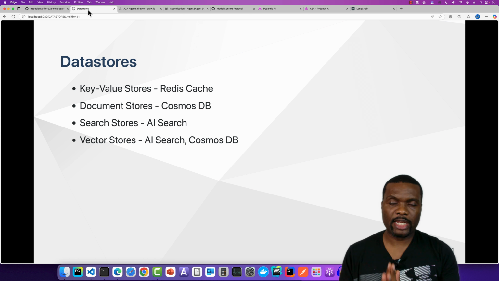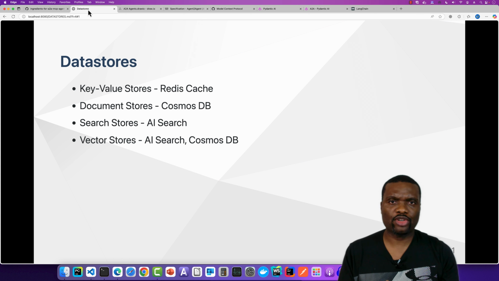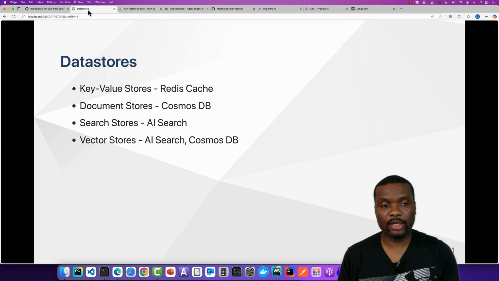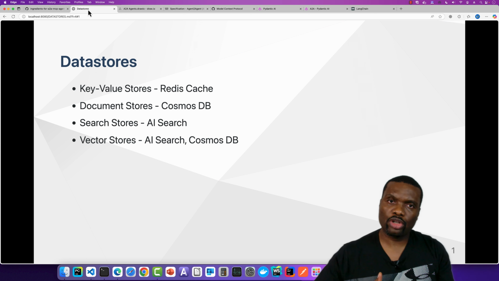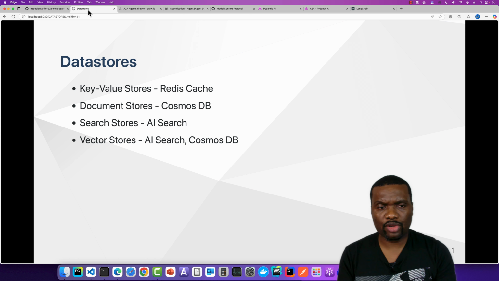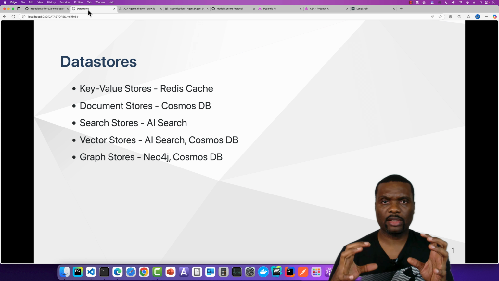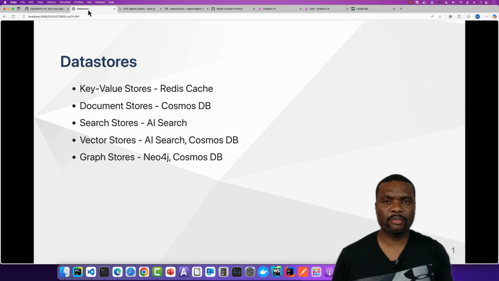When dealing with medical records, things like allergies have to be remembered for the long term, but things like symptoms might need to be remembered for just the current transaction, or sometimes even for the long term if that is a recurring situation. So depending on your domain and your use case, you might need to have search stores and vector stores for this retrieval.